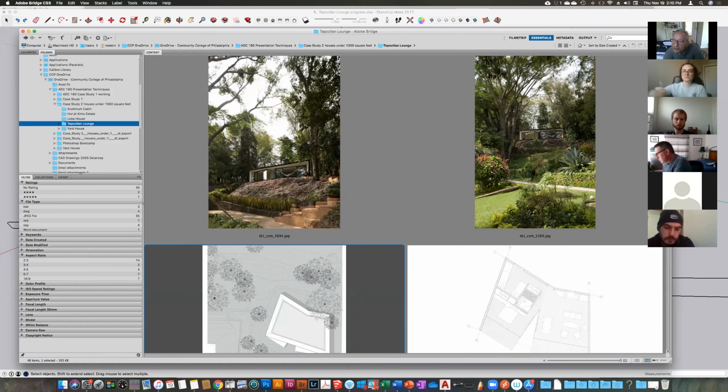Everyone is clear on the stuff that's due this Sunday. There are your absolute final CAD files, okay? Those are absolutely done, submitted as PDFs. For the Tepoztlan Lodge in Mexico, that includes the site plan, as well as what you should already have completed, the floor plan and section.